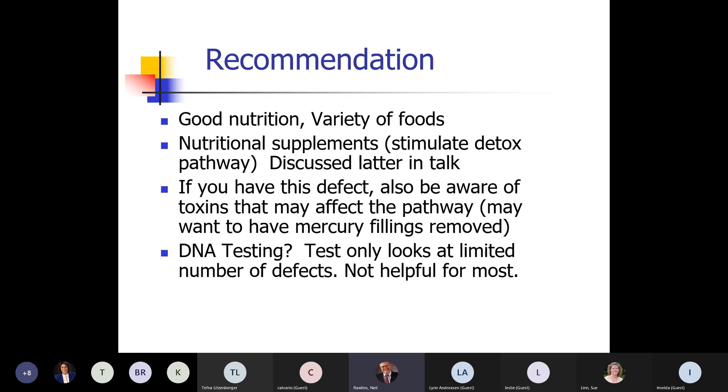You also want to look at what may be contributing to the problem. Microwaving in plastic is an issue. Mercury fillings slowly release toxins into your body — if you can clear them, great, but if you can't, they build up. As for DNA testing, most of the time none is necessary — try these nutritional things first, and the majority of the time it will take care of it.